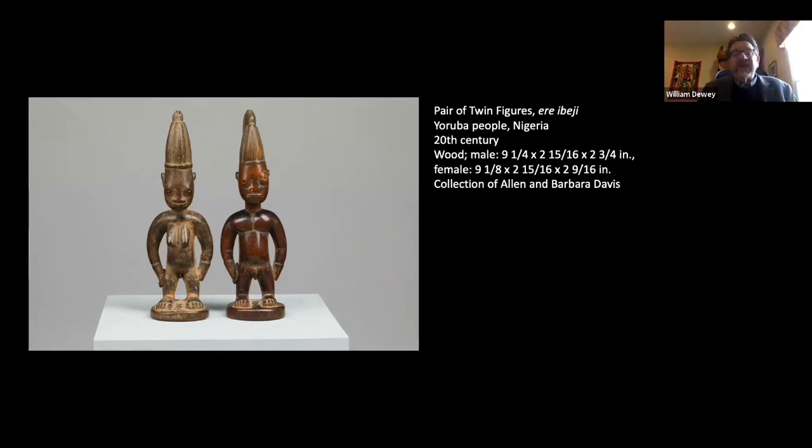But this one is kind of fun because it's from the Yoruba people and it represents twins. The Yoruba people believe the twins are very lucky and share a soul. If one twin dies, the other living twin would like to join it. Parents don't want that to happen. So if either one or both twins have died, they'll have two of these figures carved, and then they take care of the figures just like they would a living child, sing to it, feed it, wash it, hence why the features are rubbed away by the love of the woman.